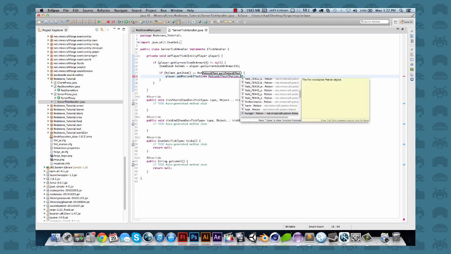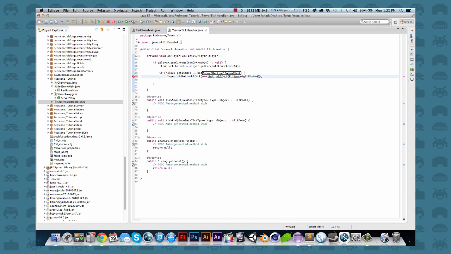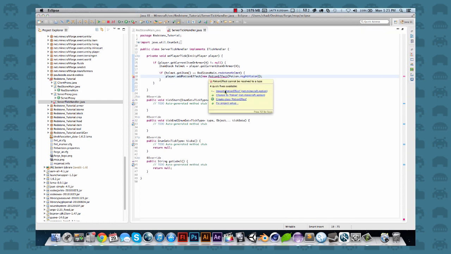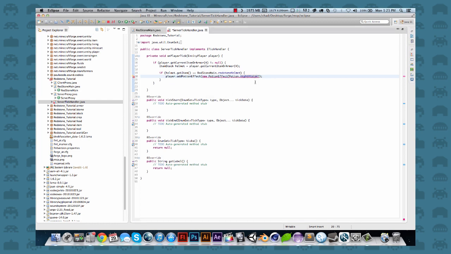Fire resistance, harm, heal, hunger, invisibility, jump, move slow down, move speed up, night vision, poison, regeneration, resistance, water breathing, helmet, wither. So we are going to put night vision on the helmet. Okay, so we just got to import. Let's make sure that we import this potion effect. Good. So that's imported, and now we are missing some things because we got a few more parameters to add.